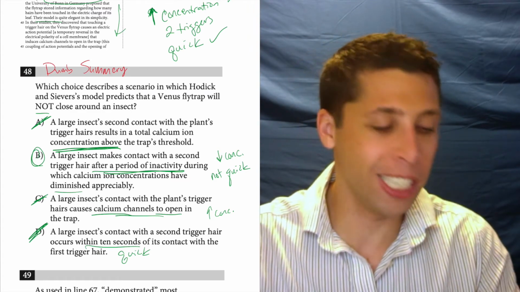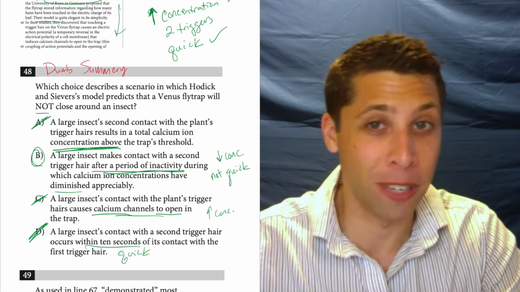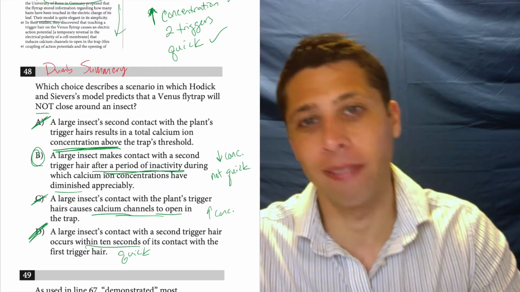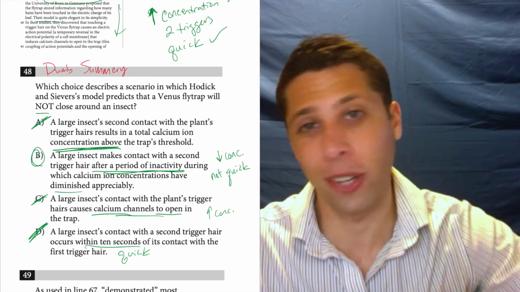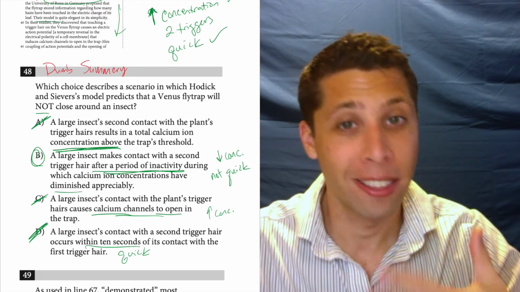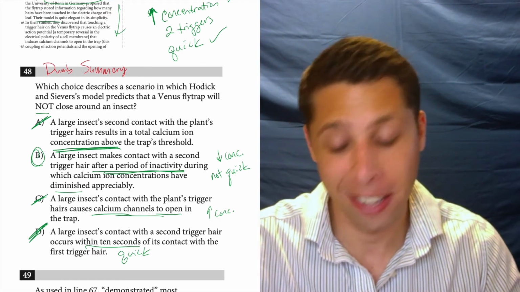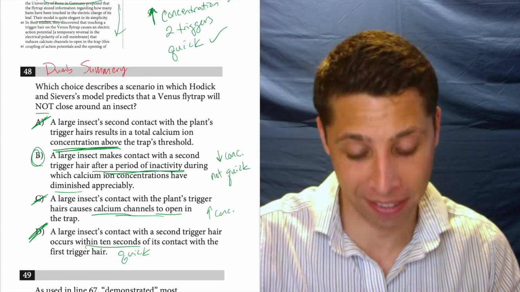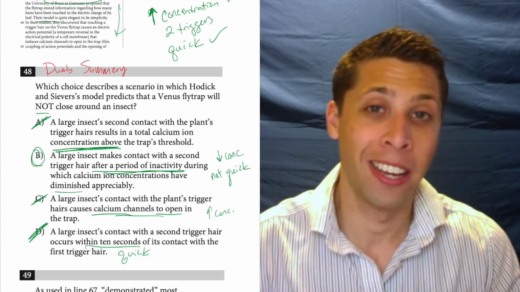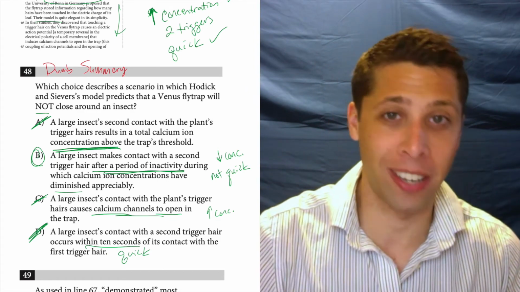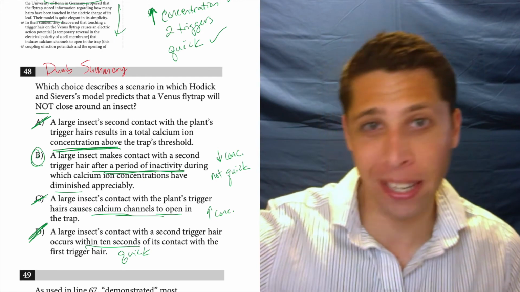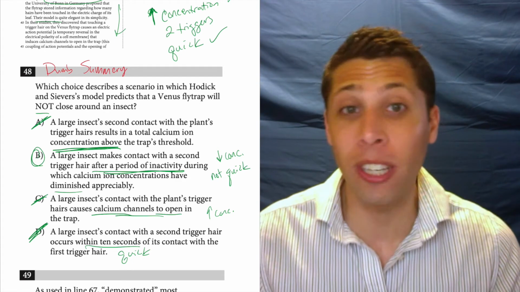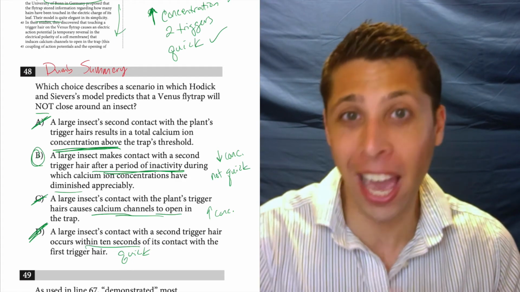So notice, do we really need to understand the complexities of Venus flytraps and trigger hairs and calcium ions? No. We need to know that we have high concentration in a short amount of time. That's what they're saying. It's very basic. Stick to the basics. This is not a science test. It is a comprehension test, and dumb summaries are my way of giving you permission to comprehend the minimum amount necessary to understand the question. Honestly, it's almost always less than you think you need to know. So dumb is okay. Stay dumb.